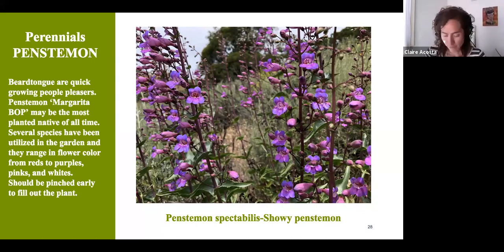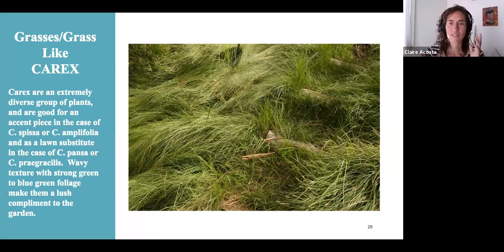Grasses, so we got a lot of slides of grasses here, but basically there you've got your cool and your warm season grasses. That means cool season grasses germinate and grow in the cool season and look good in the cool season, and the warm grasses germinate and grow in the warm season.